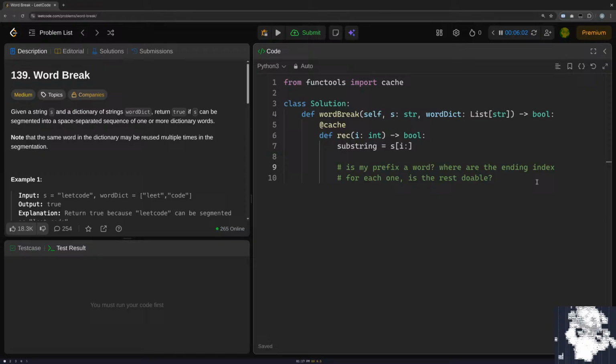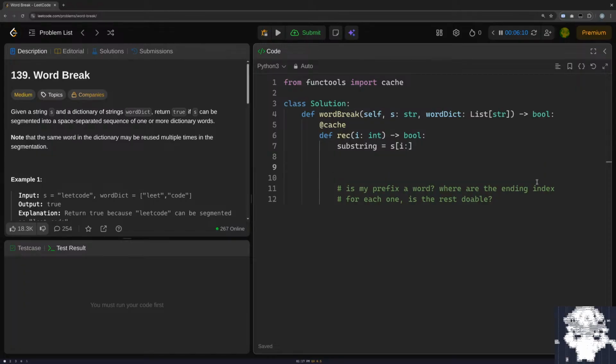And where is that ending? And then for each one, we recurse on the remainder. So the way you do that is by, well, let's do it the slow way first. So it's like for i in range.